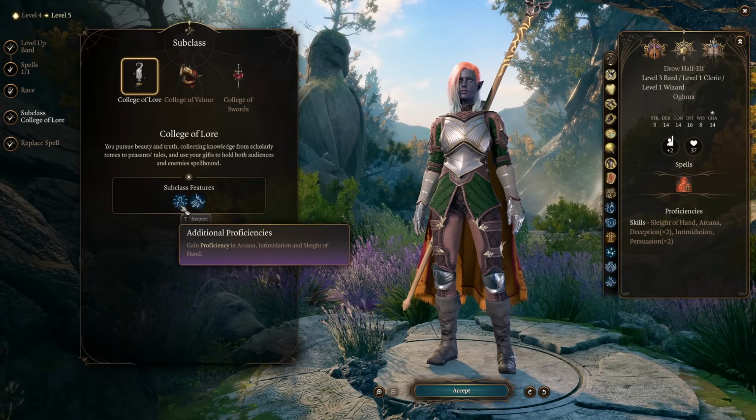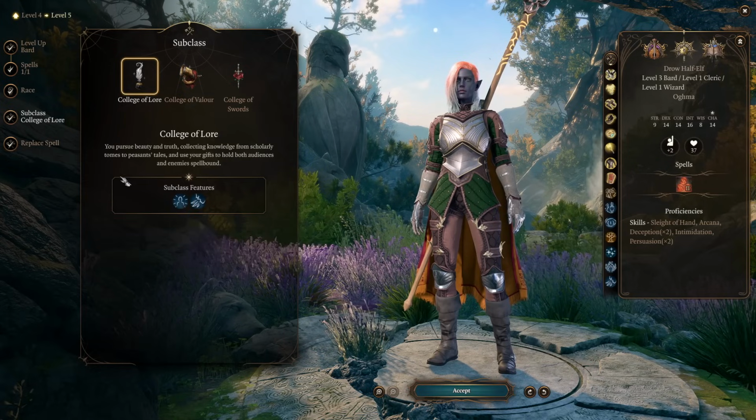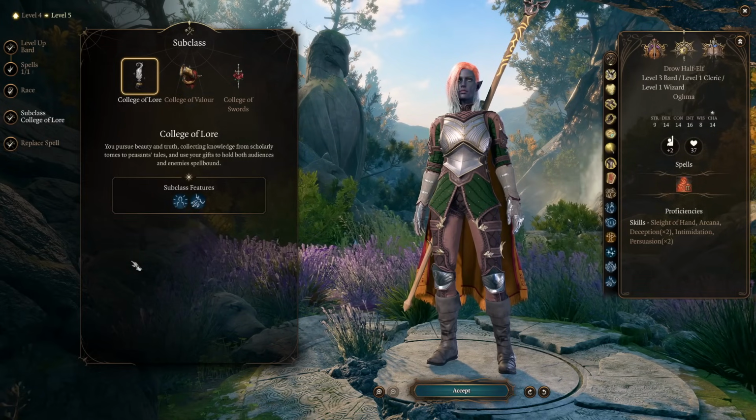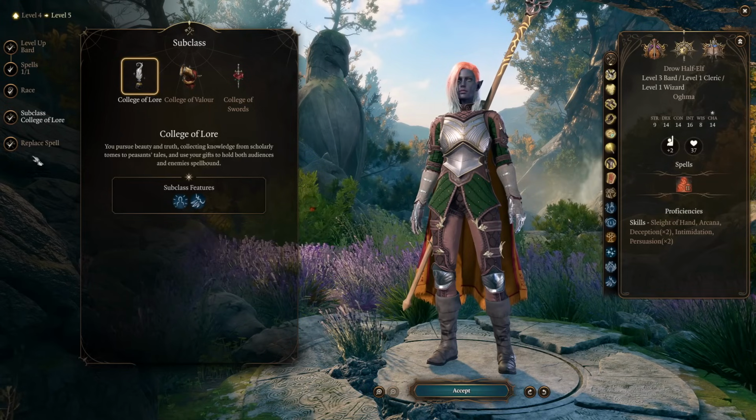If you can pick something that gives you either knowledge or religion, then that's quite cool, because between the Bard College here, which gives you Arcana, and your Cleric domain, which gives you 2 knowledge skills, you will have all 4 knowledge skills covered. As long as you get 1 knowledge skill that is not Arcana from your background, that would be quite cool.